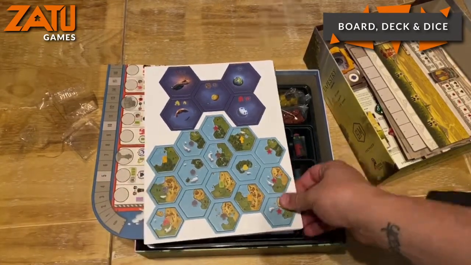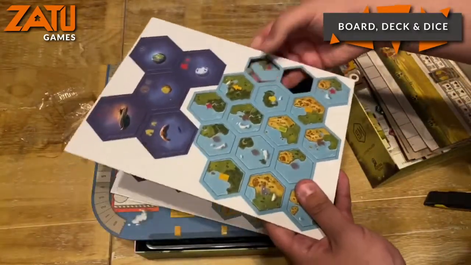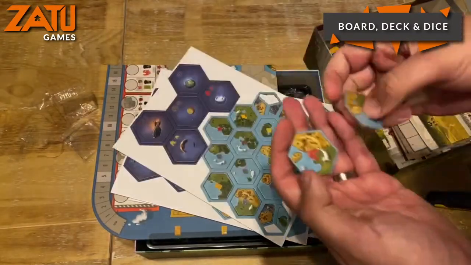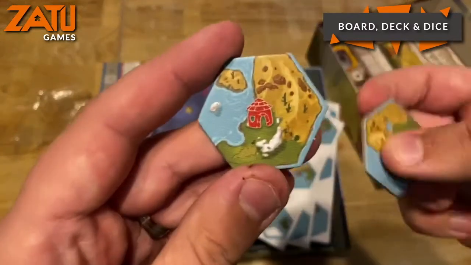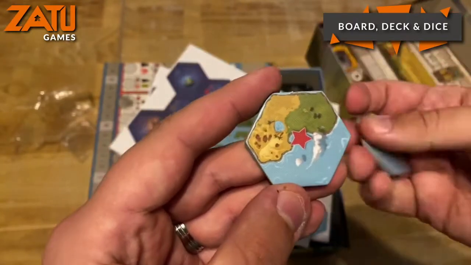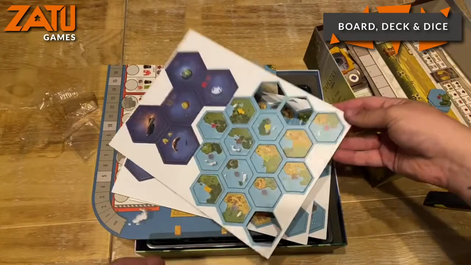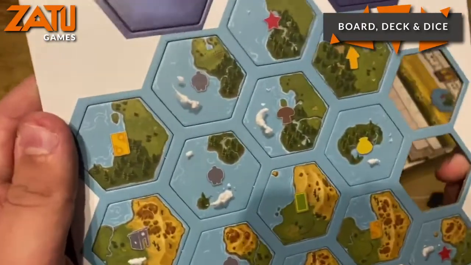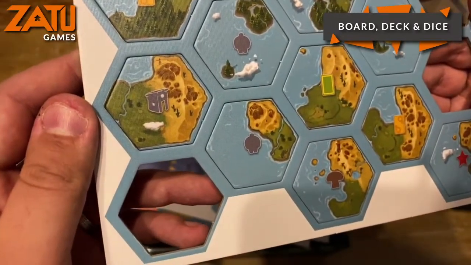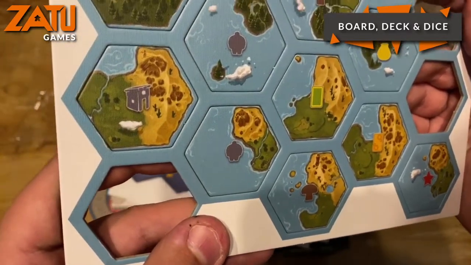We have the tiles that go on the board. Oh, not as many as I thought, but punches out brilliantly. And I believe, I don't know if I can find any right now, but I believe on these there's some Easter eggs. See if I can spot any. Like Thor's hammer was in Scythe, I think. And there's definitely some in here. If you look carefully, you may find them.